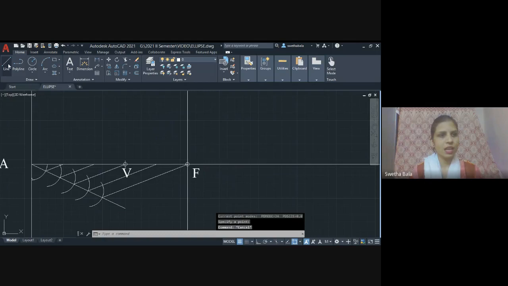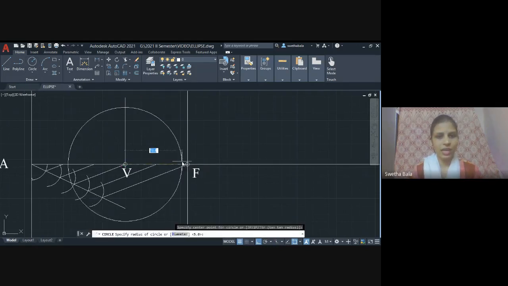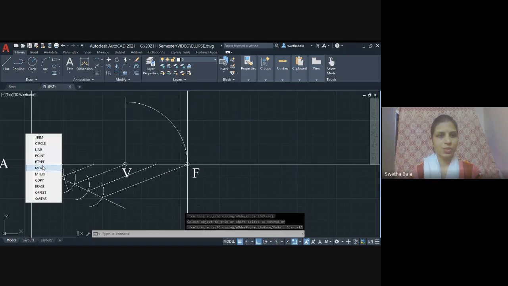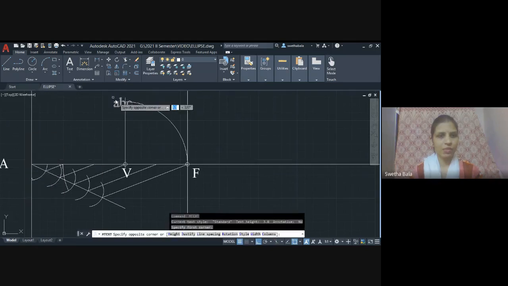Next, I'm using a line. I'm drawing perpendicular to VF. Next, with V as center and VF as radius, I'm taking a circle. I'm trimming off the extra part. So I'm marking something which is equal to VF equal to VE.